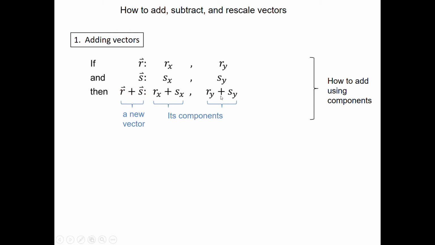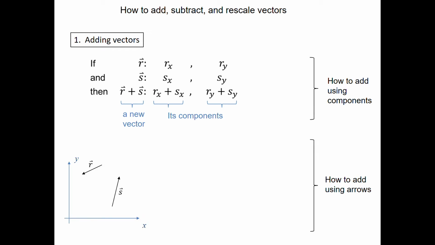And how do we get the components for the new vector, the xy components? Well, we do kind of the only thing that possibly makes sense. To get the components of the vector denoted by r plus s, we take the sum of the x components, and that gives us the new x component of the new vector, and we add together the y components, and that gives us the y component of the new vector. We'll talk about why we would ever want to do this in the future, but for right now, just think of it as a definition. That's, by definition, how we add vectors if we know their components, to get the components of the sum.